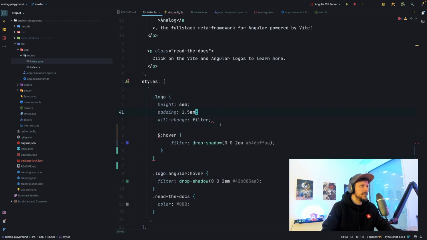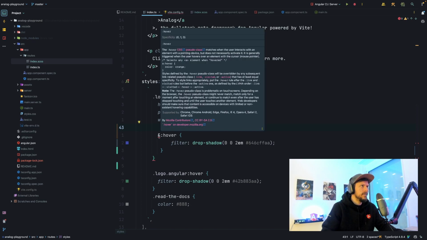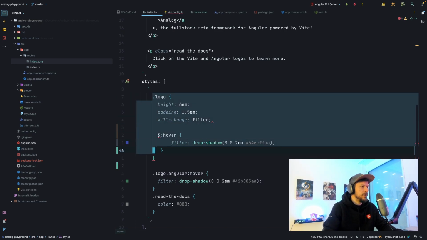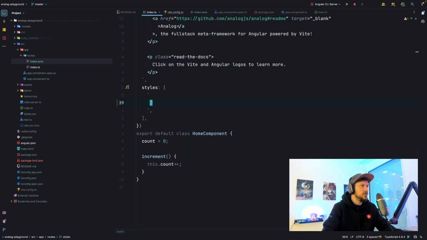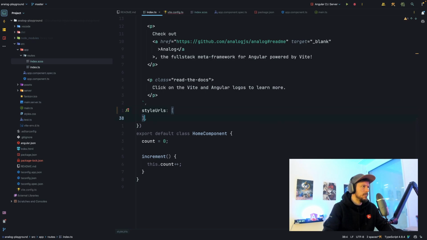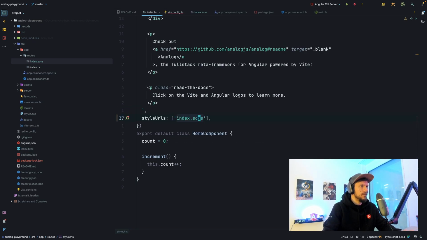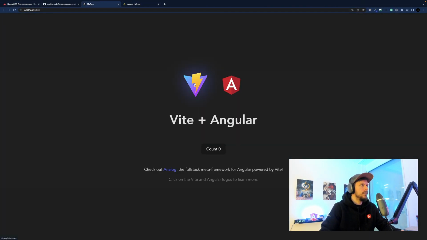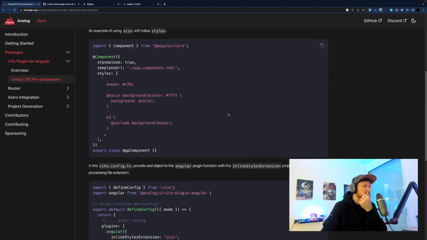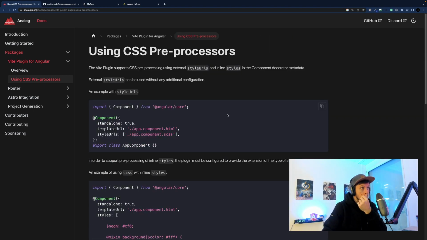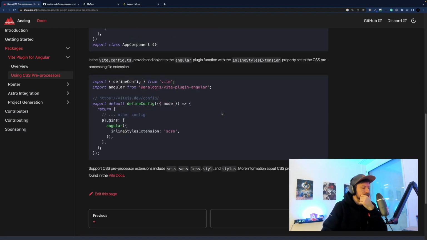So it completely doesn't understand this. It thinks, because this is valid, right? So if I take this and put this into this index.css, I just reformat it and I go back and I just do styleUrls. You see, then the hover works. So I'm not sure. I cannot make it work. Maybe I'm missing some plugin, but which one actually? I am not sure.